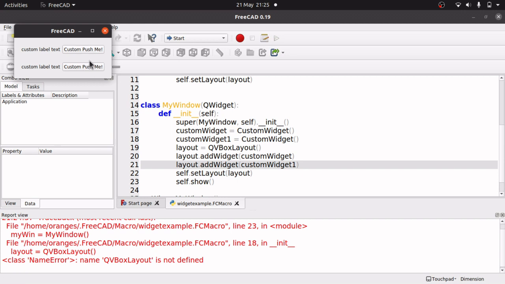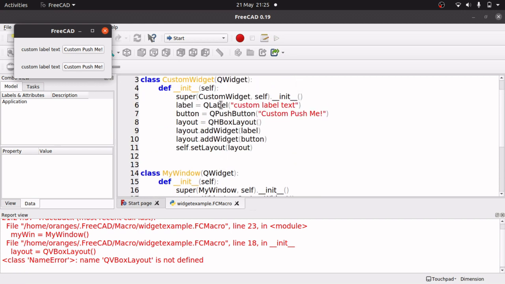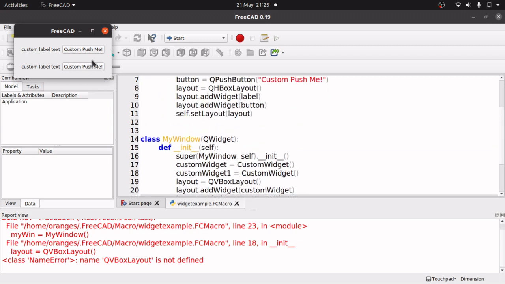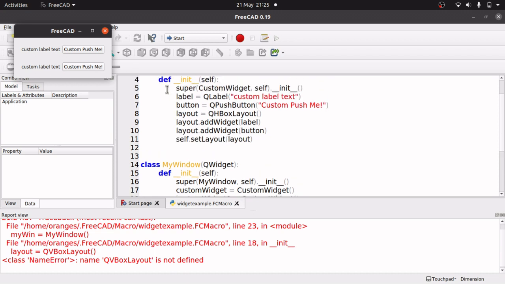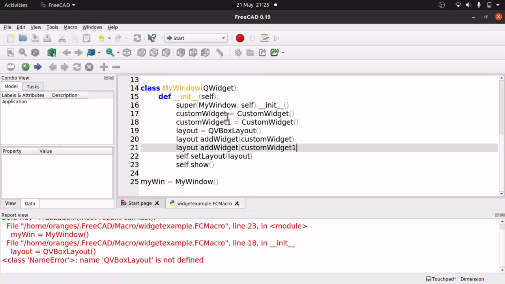And also you can hook up these buttons inside here. If we want these buttons to do different things, we could have a method in here where we pass in methods to hook up to those. So that's how you would create a custom widget to appear on there. Let's have it in a list instead. So instead of adding them to the QBoxLayout, let's create a list for these, and I'll show you how that appears in the list.